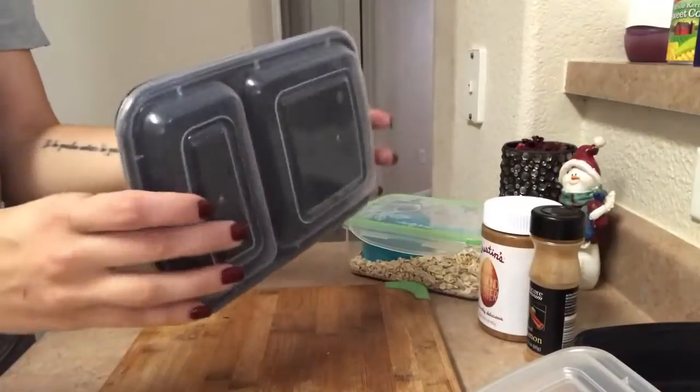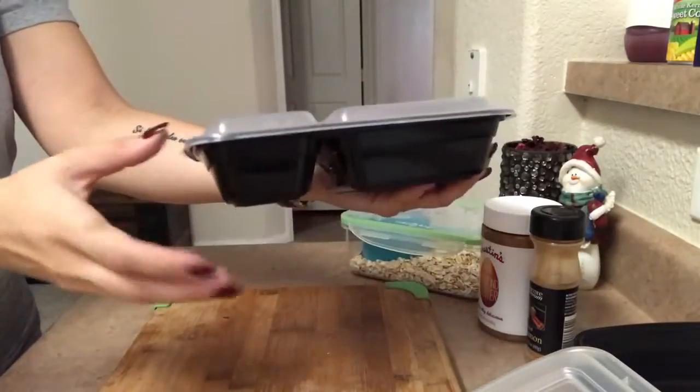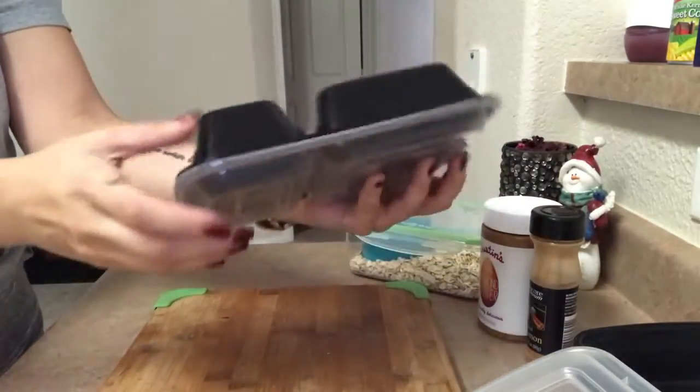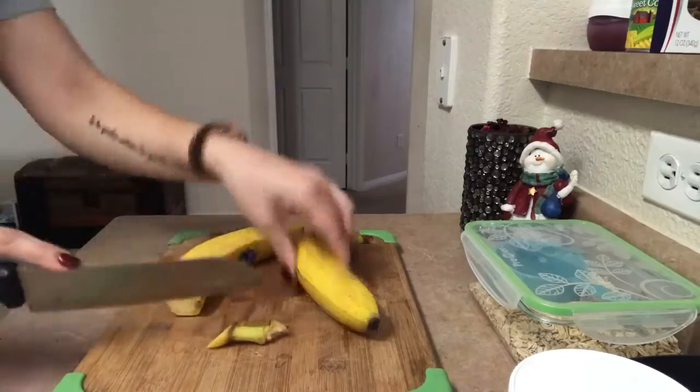What's up, you guys? So we're going to get this meal prep started. I wanted to give you a quick visual of the little containers here that I'm going to be using. These are reheatable and reusable. I've used them in other videos. They're super, super cheap. I use them pretty much every week, and they've been really handy for me.